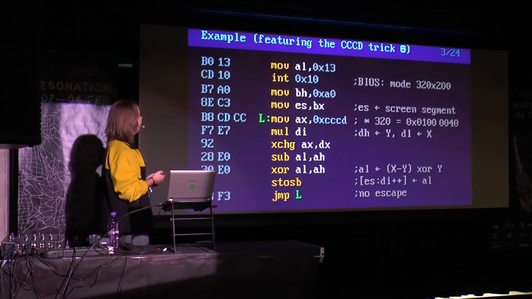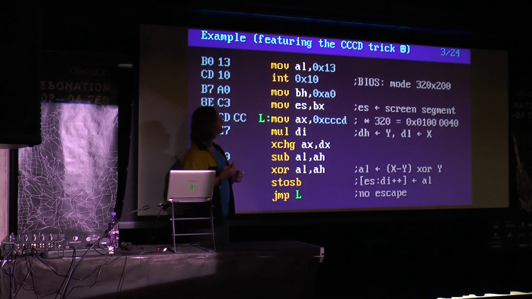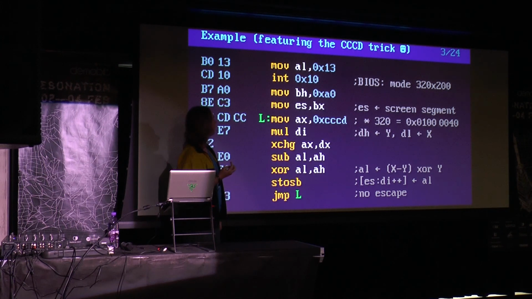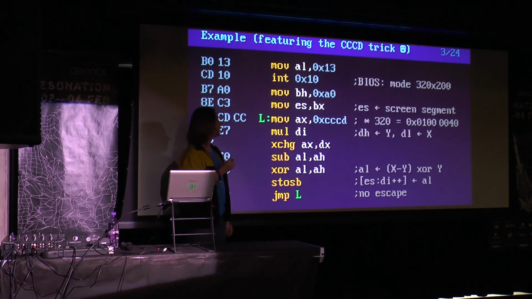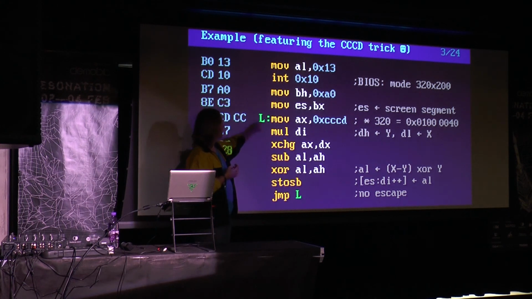So this is a really small program. An example. It draws a static image. We fill the register AX with 13 hexadecimal, which is 19, and set the BIOS mode, the graphical mode that we use in most of our intros. We set the screen segment. The screen segment is A000, and use it to write pixels. Then we have a loop which draws 1 pixel at a time.